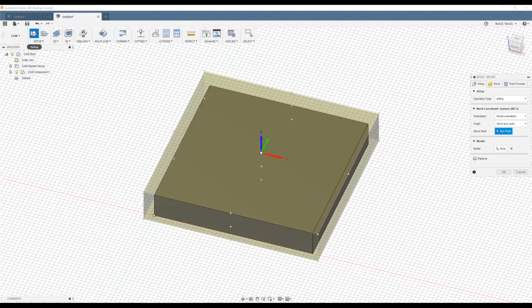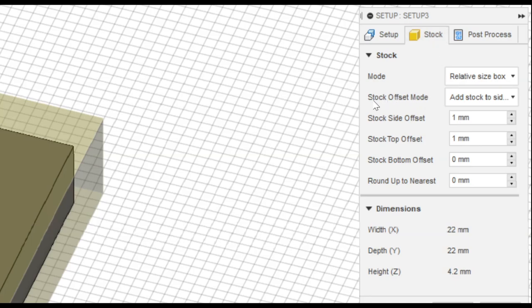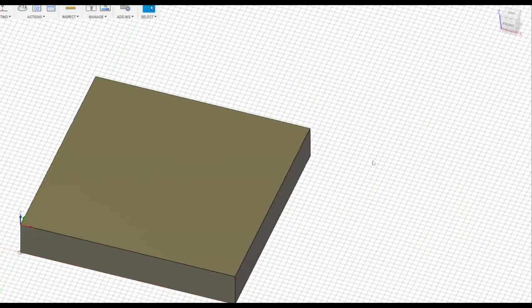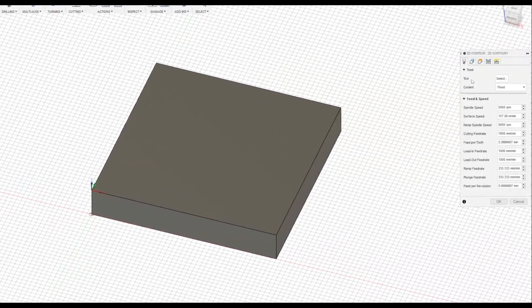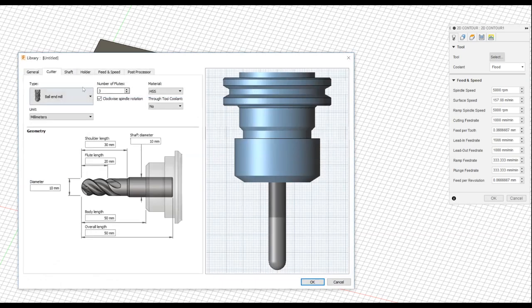We'll start with setup. We'll change the stock point to the front left hand side. Moving across to the stock tab, we'll change the stock offset mode to no additional stock and press OK. In the 2D drop down, we'll choose 2D contour. From the tool selection, we need to create our tool. Our tool is our end mill. To do that, we'll create a new tool.